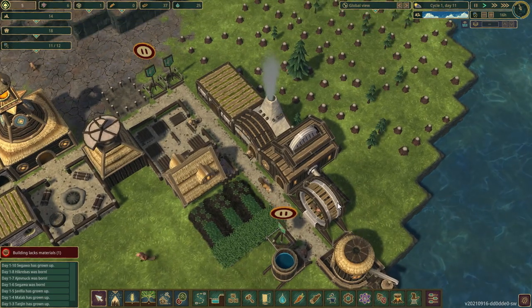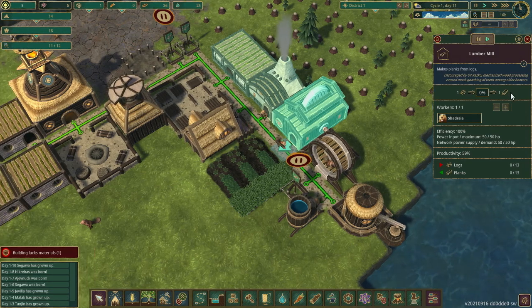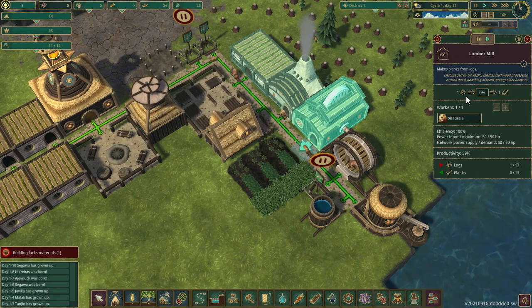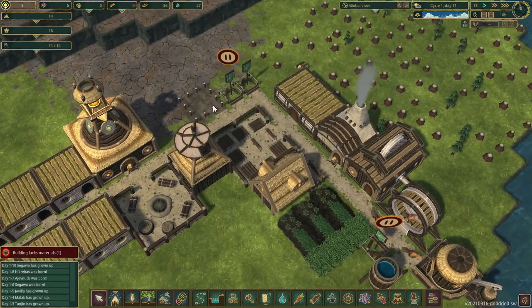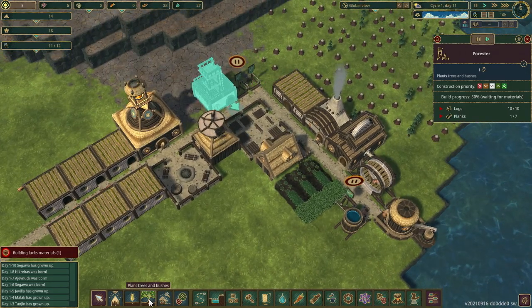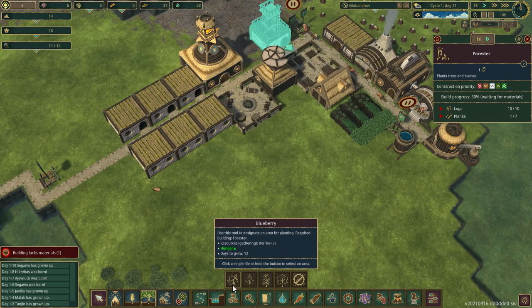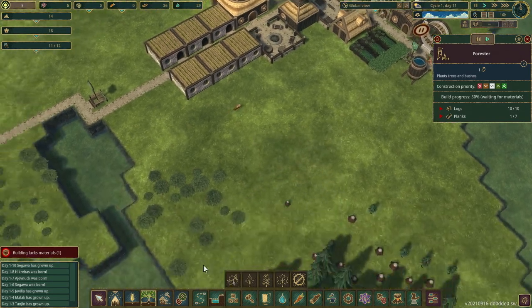Okay, so now that we have the power being produced, we have the lumber mill actually working. So we have 1 log being turned into 1 plank. It takes about 30 seconds for 1 plank to come out, but it's not that bad. Eventually this building will get completed, and then we can lay out a forestry place. Oh, we don't have to waste science points on unlocking these things. Okay, cool.